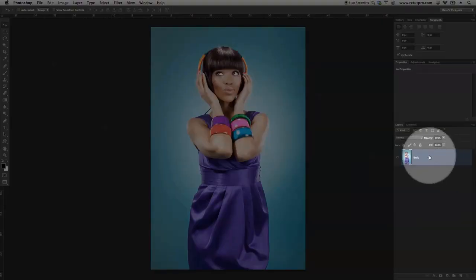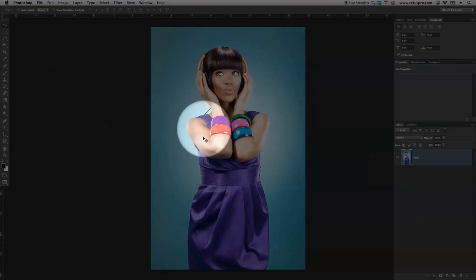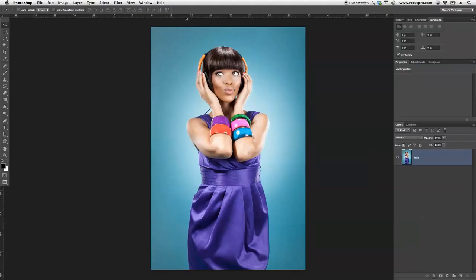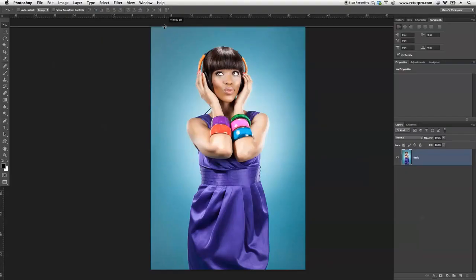Alright, so I've already imported my image into Photoshop, as you can see under the layer Basic, my first normal layer. My next step is first of all to create some guidelines, and then do a little bit of design in the background. I've already accessed my rulers from the top, and with the move tool I'm just going to drag some guides down here, over here as well, down on the right hand side, and also from the top.